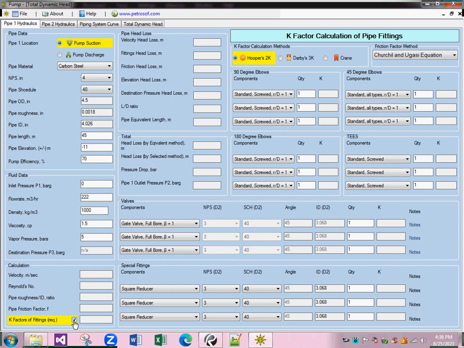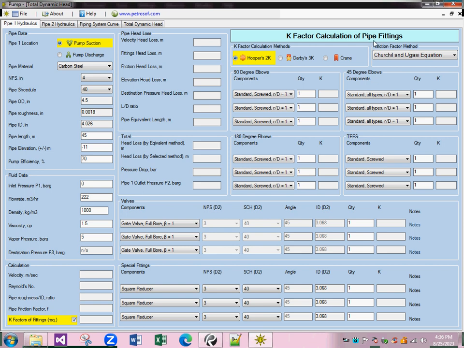Then the component selection can be checked by this checkbox over here. After that, the user can go to this K factor calculation section of the pipe fitting, where the user can define the complete isometric detail of the piping component, including the elbows and T's and valves and any special fitting which are going to be installed in your piping system.